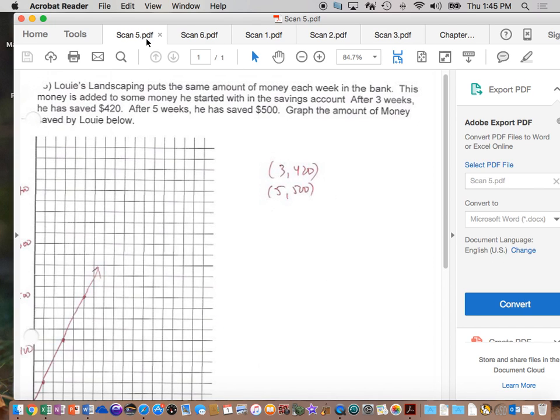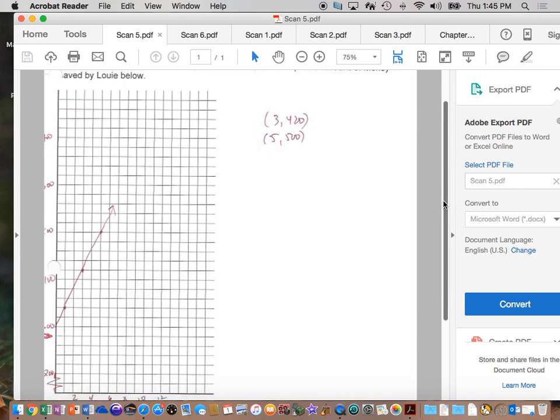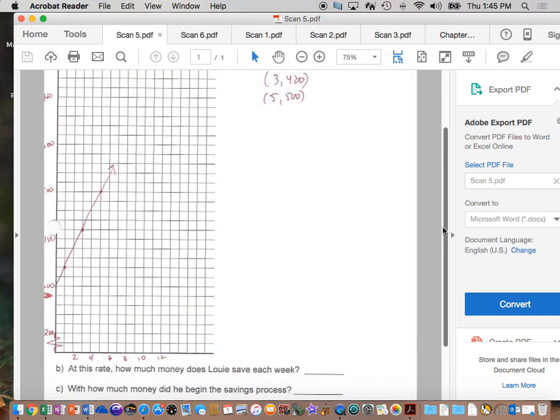Here is another one of these graphs from yesterday. Let me put the size down a little bit. This time it's a money in the bank kind of question. Again, the scan got cut off a little bit, and I was a little bit quick on it. But I want to show you a couple of things here. First off, this should be money over here, and across the bottom is time.